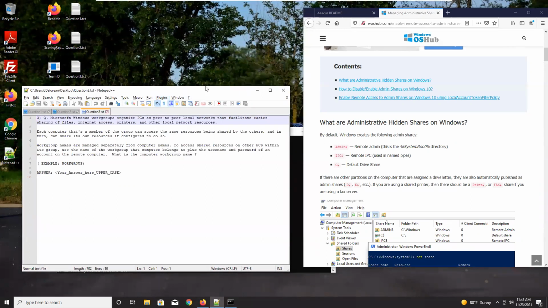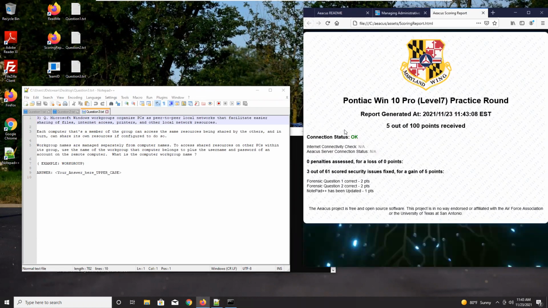Oops. All right, so 1, 2, and we got Notepad updated, so we're good. All right, so Microsoft Windows workgroups organize PCs as peer-to-peer local networks. That facilitates easier sharing of files, internet access, printers, and other local network resources. Each computer that's a member of the group can access the same resources being shared by the others, and in turn can share its own resources if configured to do so.